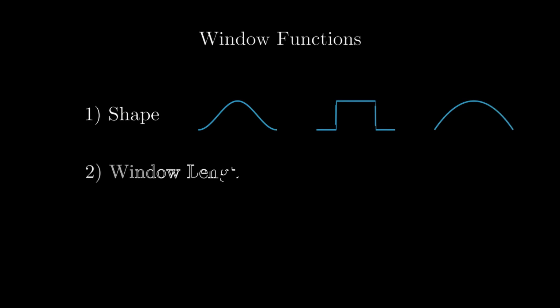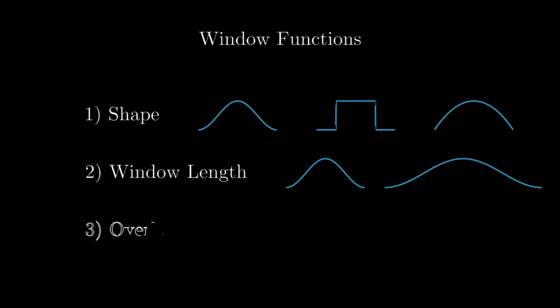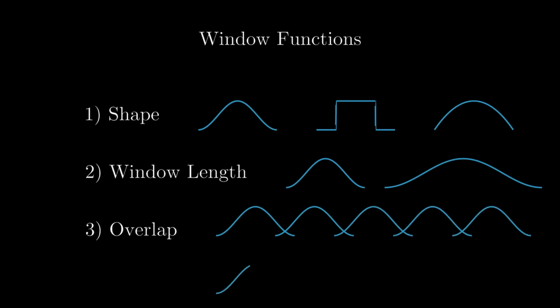Another thing one could adjust is the window length. You can choose shorter windows or longer windows. This will heavily influence your spectrogram's resolution. One last thing we could think of, if creating a series of overlapping windows, is of course the overlap itself. As you can already see from the two graphs shown here, the overlap has an influence on the number of windows you would need to analyze your audio signal if the window length stays the same.